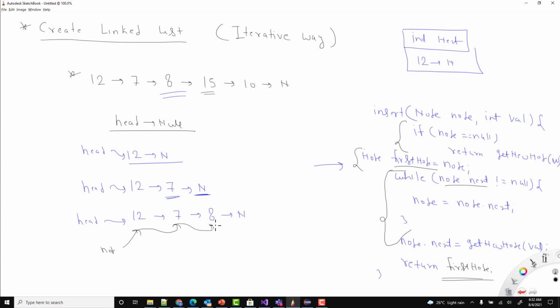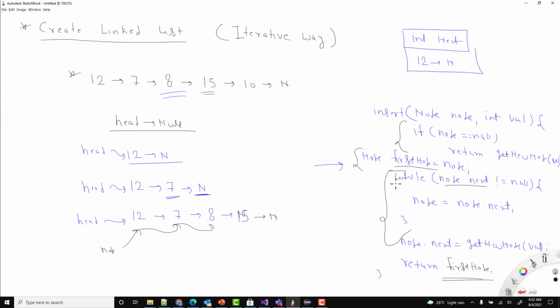Now node of next is null, so in this case we come here and add node of next equal to new node, which will be 15. So here we add new node 15, which will be null, and then at the last we return first node. That's the concept we are using here.